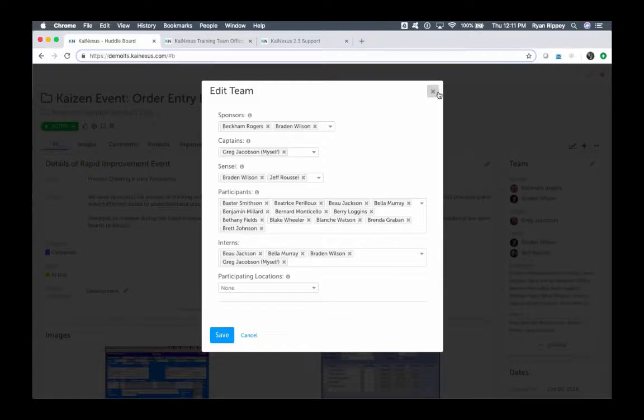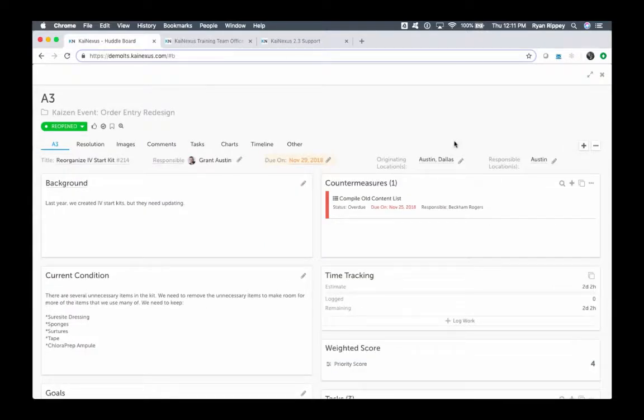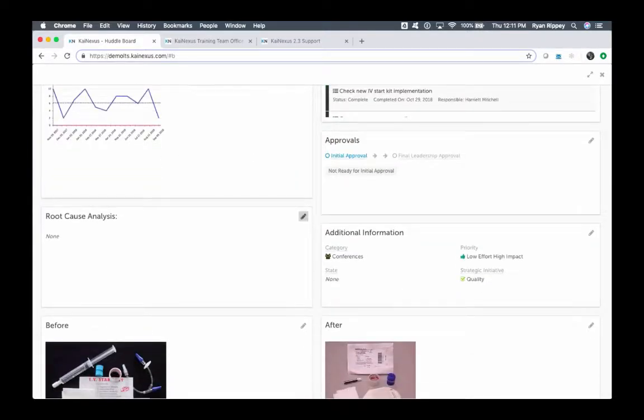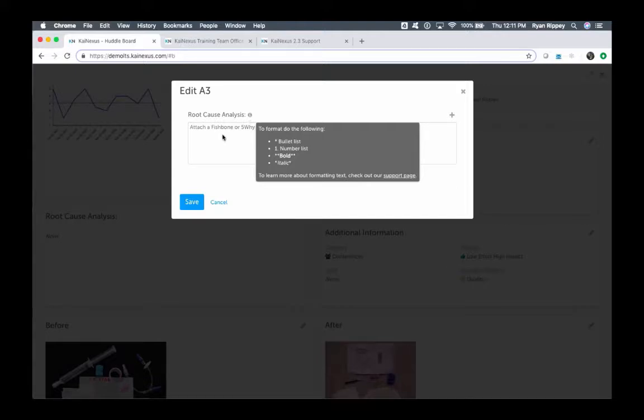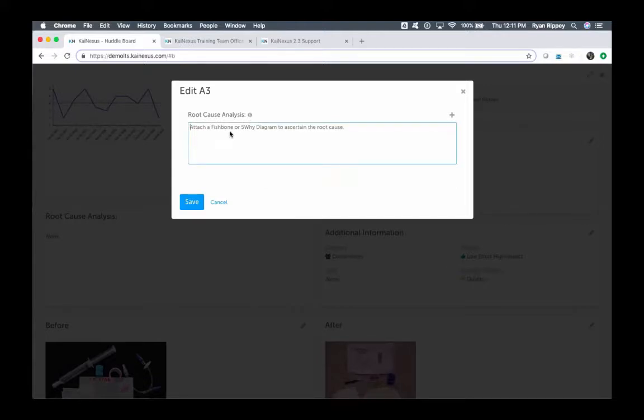And then lastly, Vanna, you can request to change the placeholder text that appears on fields within a template. For example, Vanna just opened up our A3, and under the root cause analysis we've customized this placeholder text. This can be used to provide further context and help users with their problem-solving tools. With the root cause analysis, there's an info icon where we can put some information, and in addition, with this placeholder text you can help guide the proper behavior in terms of how we should fill out this root cause analysis on our A3.